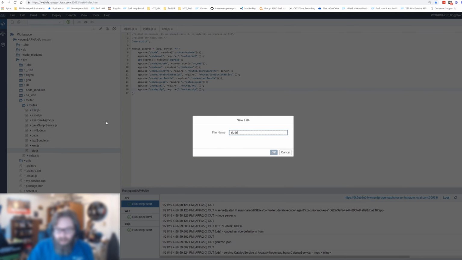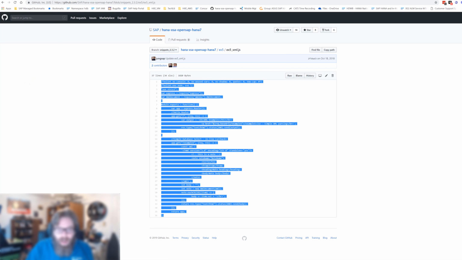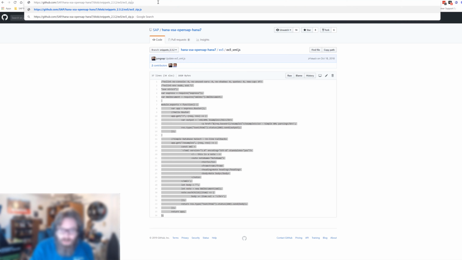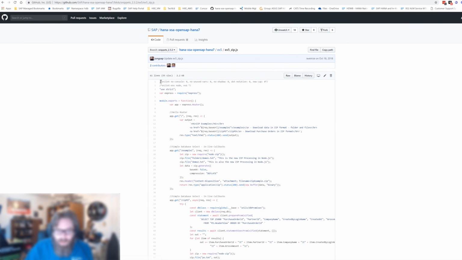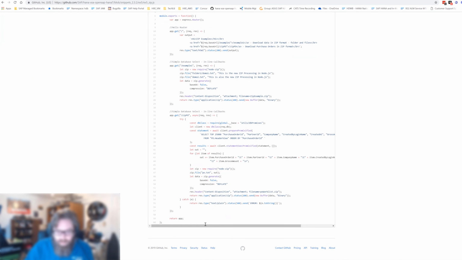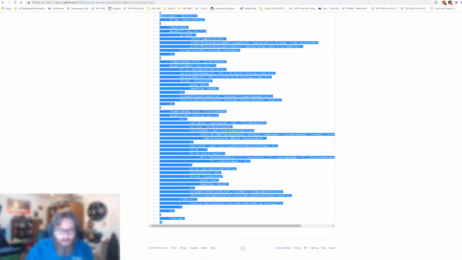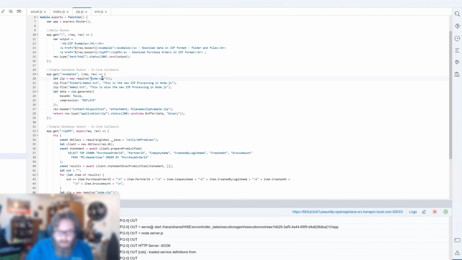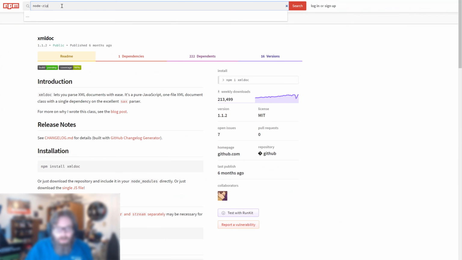So let's do the same thing. Let's go create another file. Let's grab my source code, grab my example, and put it in here. The module that I'm going to use is called Node-zip. Come here and we can look at Node-zip.